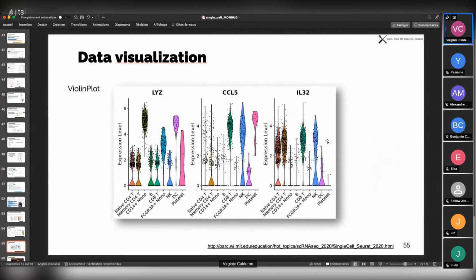Also, you can summarize the information using a violin plot for the markers. Sometimes it's interesting to see how the expression is distributed in the different clusters. It can help to say, okay, I will maybe regroup this cluster, or maybe I found that there is a subpopulation in this cluster that is expressing this marker a lot, so maybe I will go deeper into this. So that's another way to represent the data.